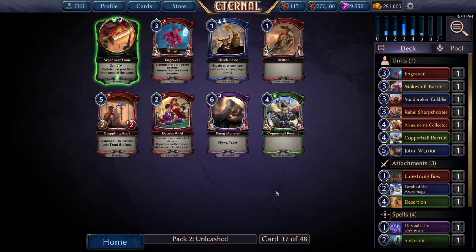What do you guys think? Yeah, I've played more Drifters than I normally would want to play in decks. It's one of the ones you most commonly sacrifice to the 3-drop relic that makes the 5/4 or whatever. Yeah, I don't mind it. It's not horrible. Okay. Drifter it is.